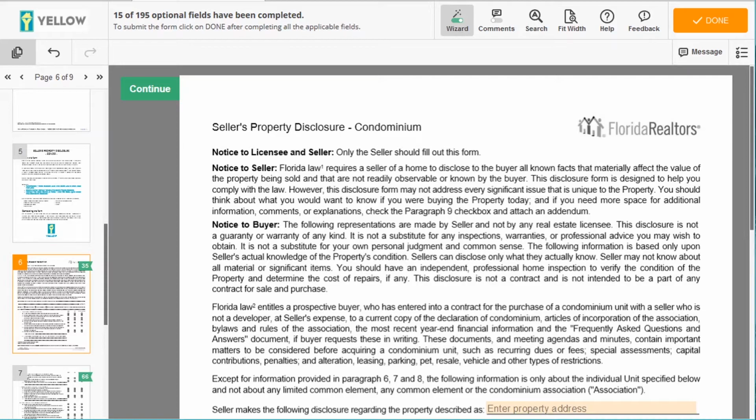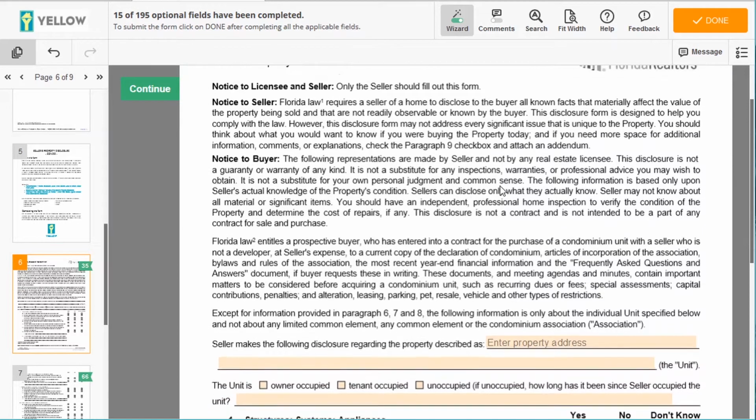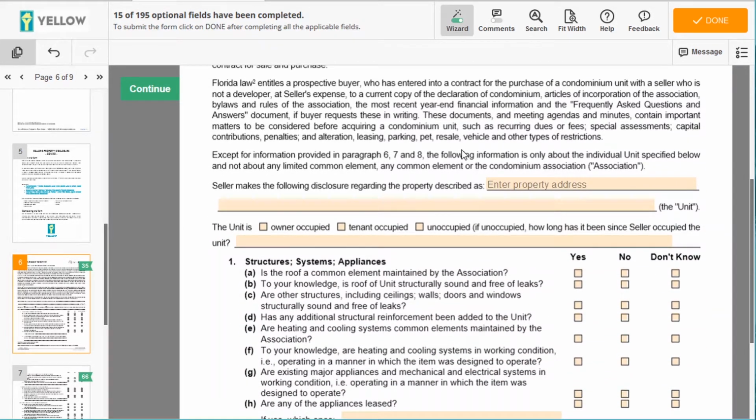All right, and again, there's a lot of text here. I'm not going to go through everything, but please be sure to read all of these sections. I'll also note, this section is probably easier with the wizard off. Turn this off. Otherwise, it'll walk through every one of these fields. You can see there's a whole bunch of them here. So you can turn this off and go through them on your own. It's pretty self-explanatory, so you shouldn't have too much problem with it.